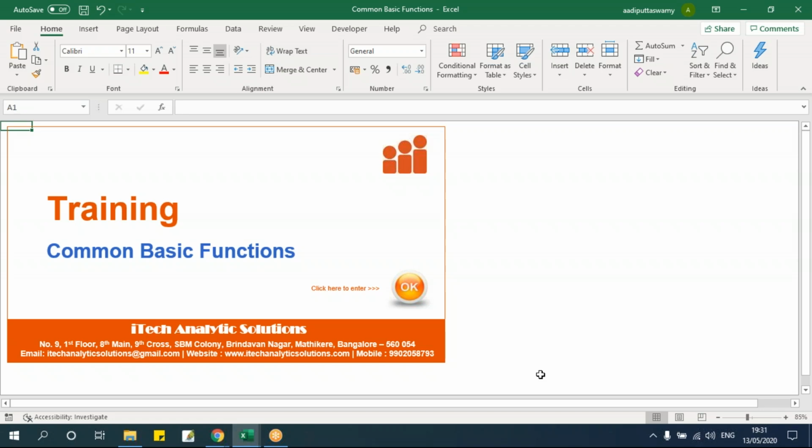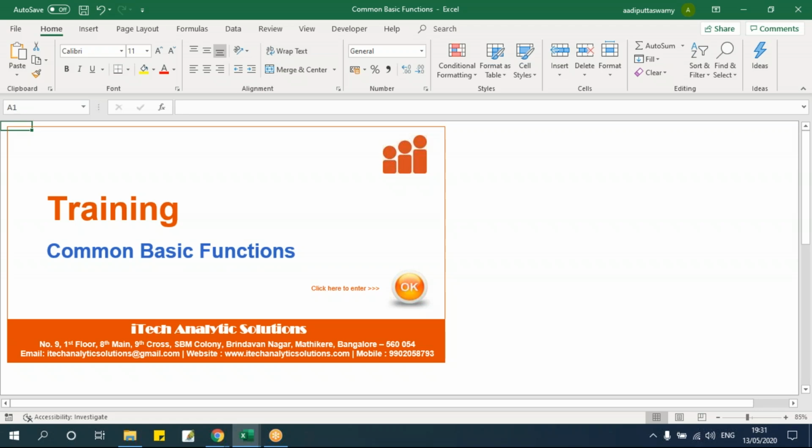So first, let's understand what is this function. Functions are nothing but a kind of programs written in the backend which are used for writing the formulas. Now when I say SUM is a function, it is used to write a formula. So what are formulas? Formulas are nothing but the equations.